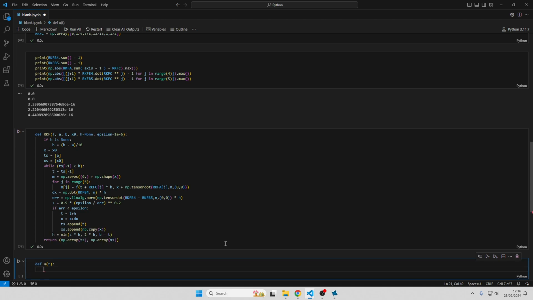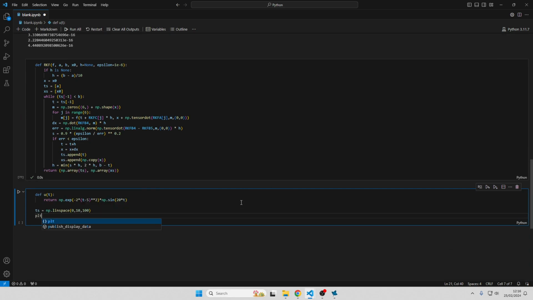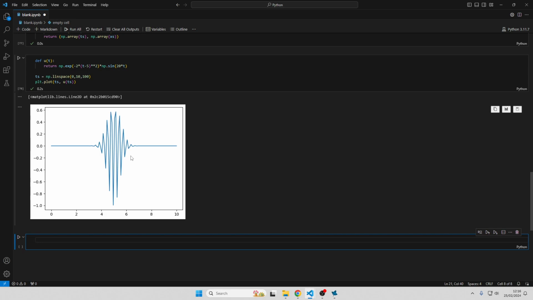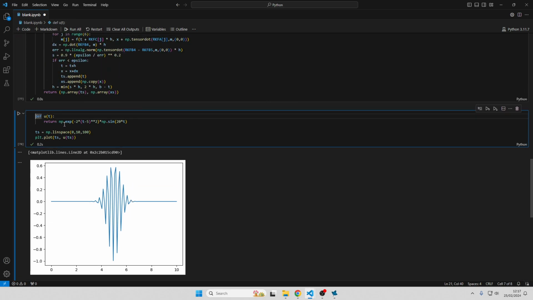I want to define firstly just a function of time. Okay, so here's a function: e to the minus twice t minus 5 squared, times sine 20t.